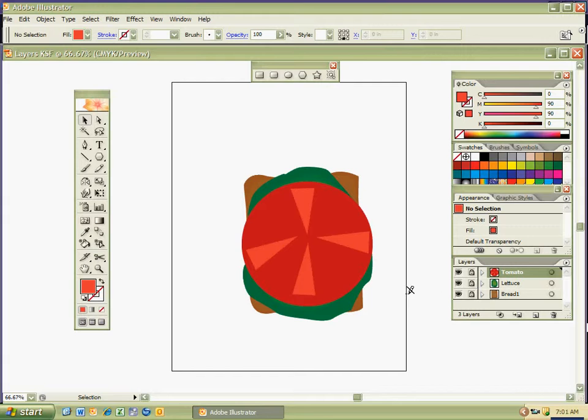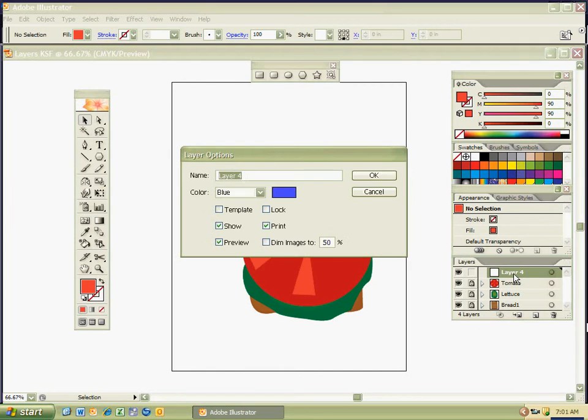And now I want to put some cheese. All right, so I got to make sure I make a new layer. Control L for the shortcut. Good job. Double click on it, the layer 4. Type in cheese. Oops, I can spell. Okay, and then I have cheese, and I hit OK.